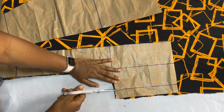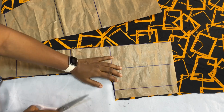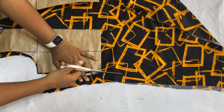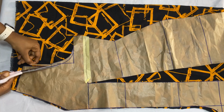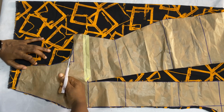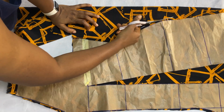So I'm going to place the front pattern on my fabric and I pinned it down. So notice that this is where the front crotch extension stops. So I'll go ahead to just cut it out this way. And then I'll also adjust the armhole area and then cut it out. So make sure to pin your pattern paper to the fabric before cutting out so that it doesn't move about.